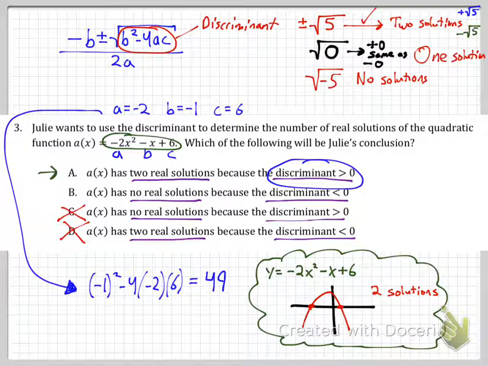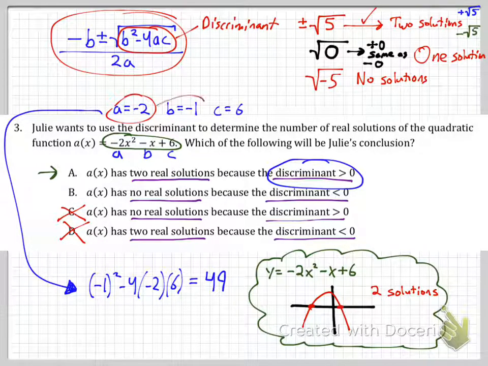And that means we could cross out B and C right away because it says no real solutions. Now you have to know what the discriminant is for the other one, but at least we've narrowed it down and gotten a better educated guess as to what the answer is. The other thing you can do is, instead of graphing it, type this into the quadratic formula and find the solutions, where A is negative 2, B is negative 1, and C is 6. When you plug those in, that will give you those two solutions. That is another way to cross out B and C and narrow it down to A or D. And then you just have to know what the discriminant is, and when it's positive, that gives me two solutions.